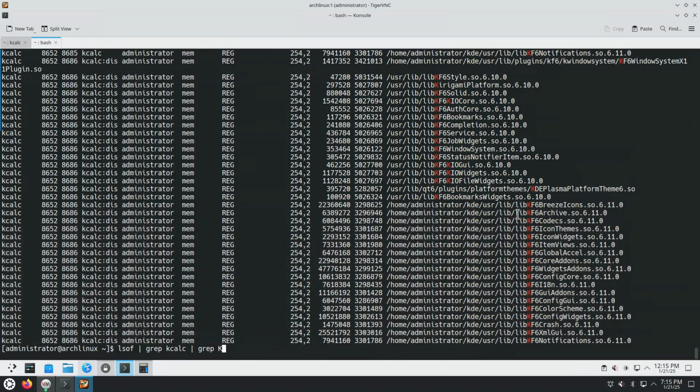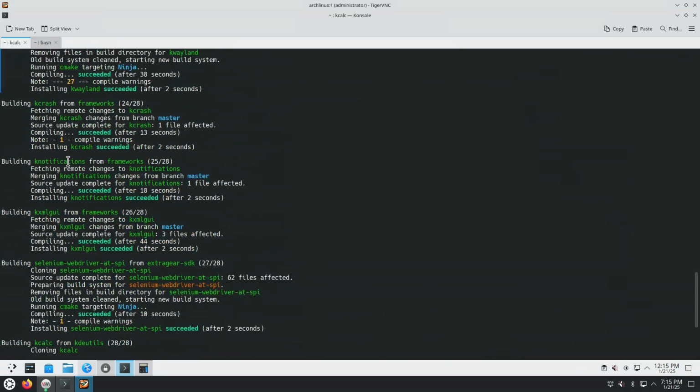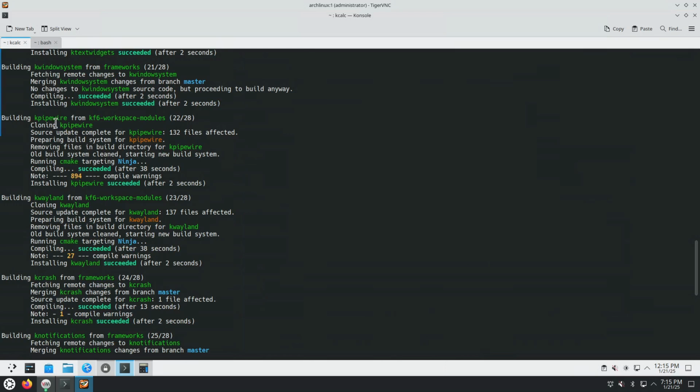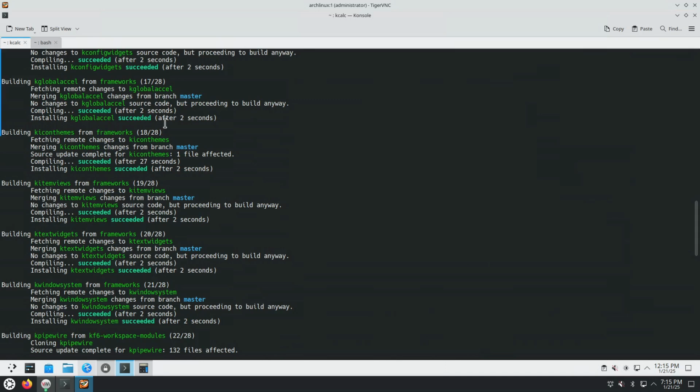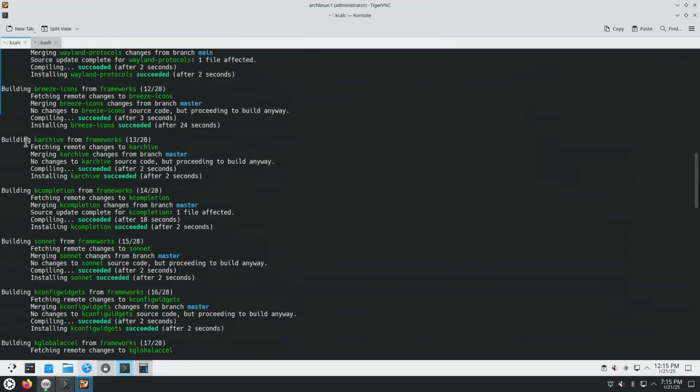You can see, for instance, libKF6Archive. And this was probably built as one of the 27 Git repositories that get built when you go kde-builder kcalc.